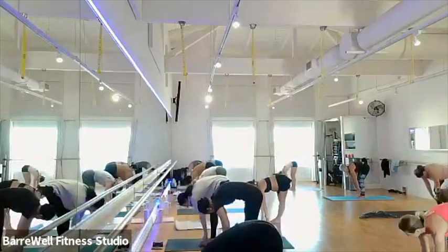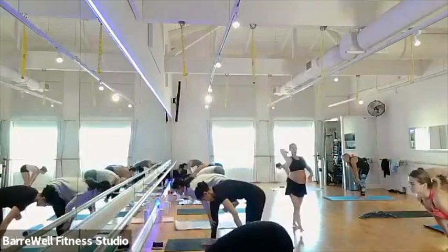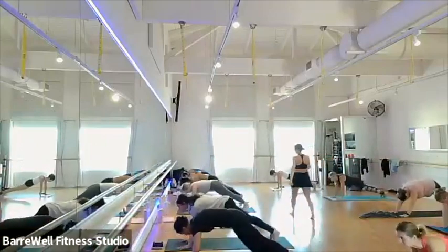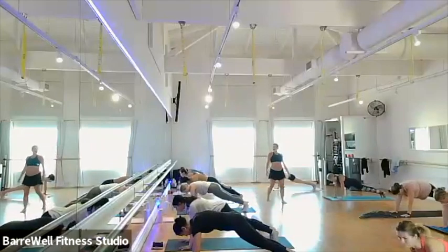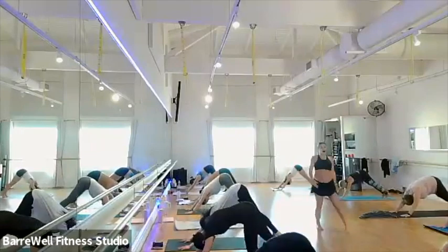Inhale, halfway lift. Stay shifted forward. Exhale, high plank. One foot at a time. Step back, high plank. Now in your plank, perfect, Viviana. Stay shifted forward so your shoulders and your elbows are perfectly aligned with your wrists. And exhale, downward facing dog. We'll do this 2 more times, adding on each and every round.